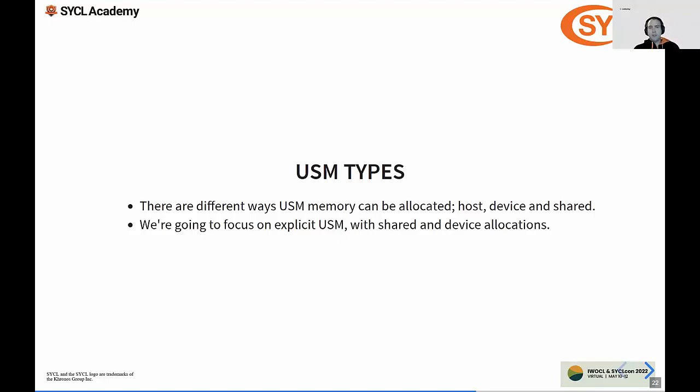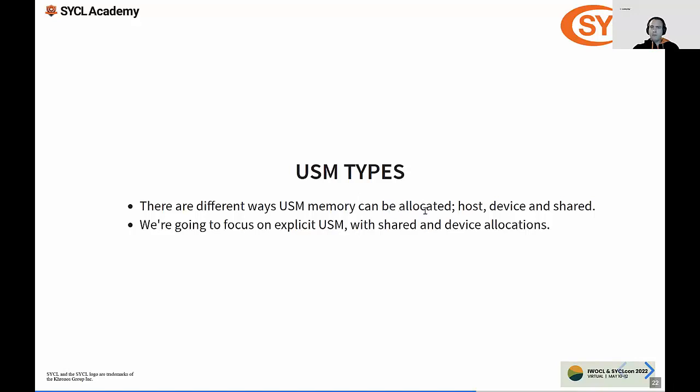So unified shared memory is slightly different in that it requires a little bit more control. It exposes the raw pointers. You basically perform an allocation, you get back a pointer, and then you can use that pointer directly without dealing with buffers and accessors. It has its own advantages and disadvantages compared to the buffer accessor model, so we'll explore a little bit how this works.